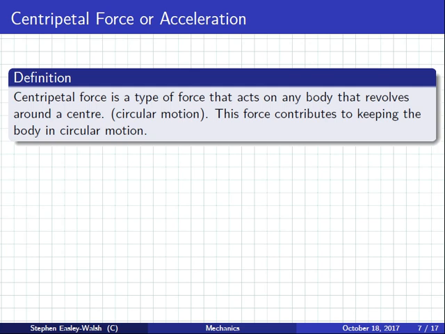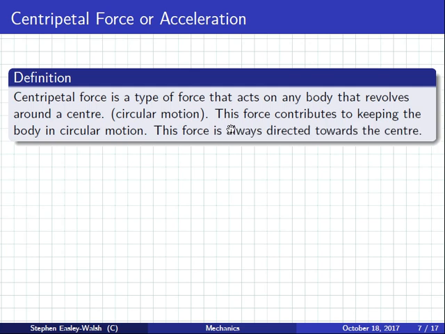You wrote this down? How do you prefer to pronounce this? Centripetal or centripetal? Yeah, go on. Centripetal is preferred? You can say both. If you were to read this, how would you have read it? Yeah, that's fine to say it that way too, yeah. Okay, got that?